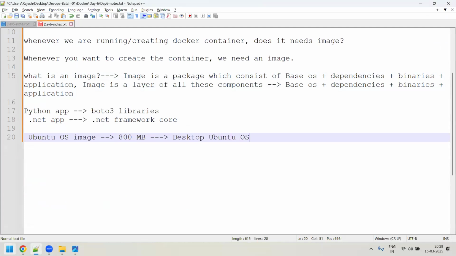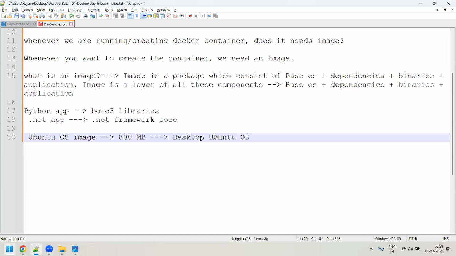Suppose you want all kinds of desktop operations, where you have to do everything through the GUI, then obviously the image will be very big. You download this 800 MB and flash it onto your USB, then connect the USB and boot up your system. It will detect that your USB has an OS, and from there you can install the Ubuntu operating system on your machine. That image is 800 MB, and it has to be copied to your laptop when you install it, so your installation process does all of that.